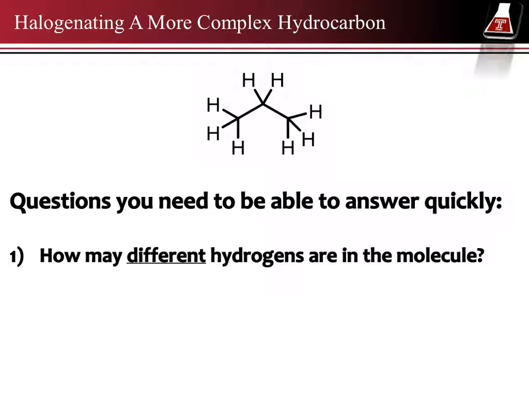of hydrogen. Okay, so we have 2 methyl groups. Each of these methyl groups is attached to an ethyl group. So these are chemically equivalent hydrogens. Okay. We also have a CH2. This is a secondary carbon, and these hydrogens are the same as each other, all right, but they are not the same as any of the methyl hydrogens. So we have 2 different kinds of hydrogens on propane.